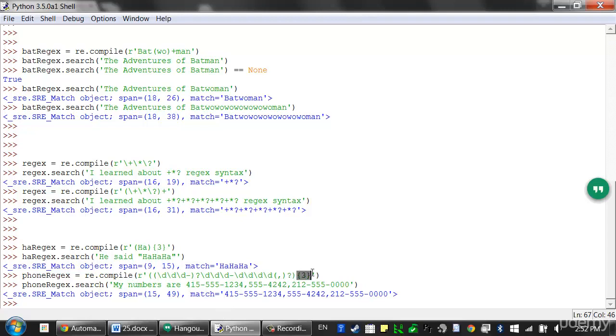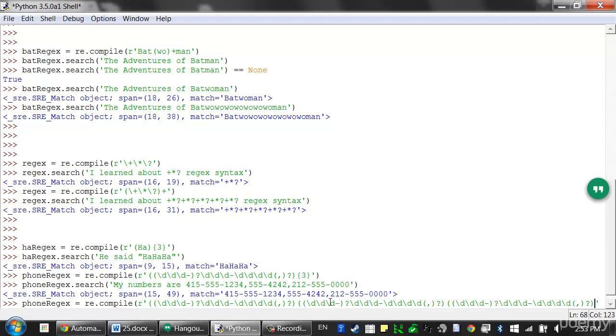And remember, this pattern would match exactly 3 of this complicated pattern. Just like we could have passed a string that has 3 ha's literally typed out, instead of using this curly brace syntax, we could have just gotten rid of this and instead copied and pasted this entire regular expression 3 times. But then at this point, it's getting kind of hard to read what exactly we mean from this regular expression. We'd have to spend a lot of time piecing together what this means. So the curly brace syntax really helps out on that front.